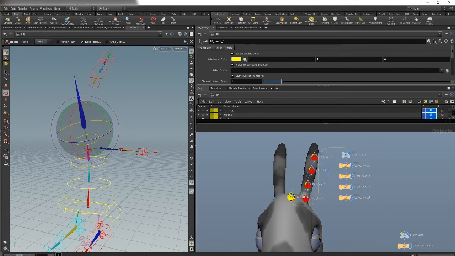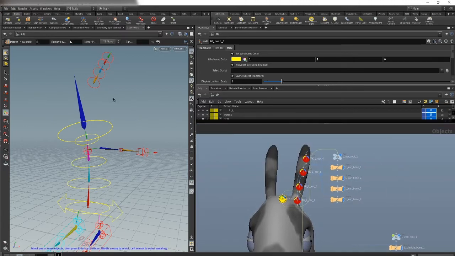Now we have to mirror the left side to the right side. We go to modify, mirror tool, and now you have to specify the new prefix. This will be underscore R, and we want to remove the old one, the left underscore. Houdini says just select one or more objects and press enter.